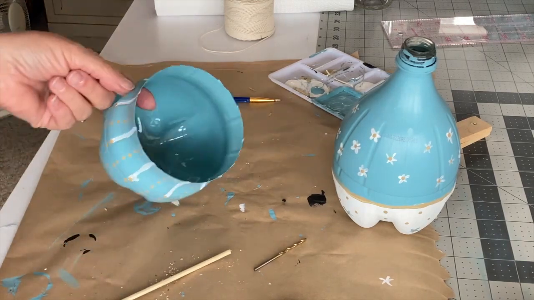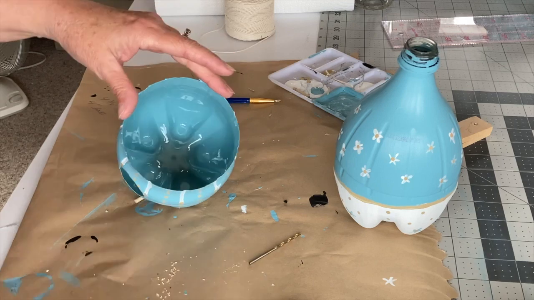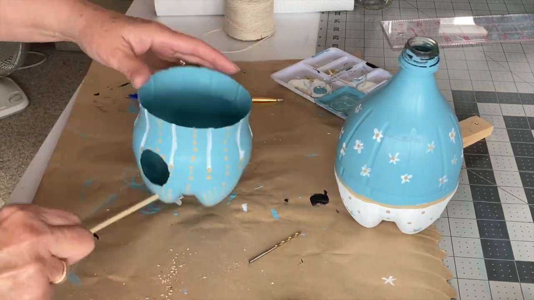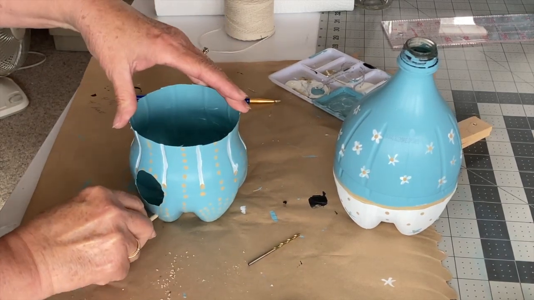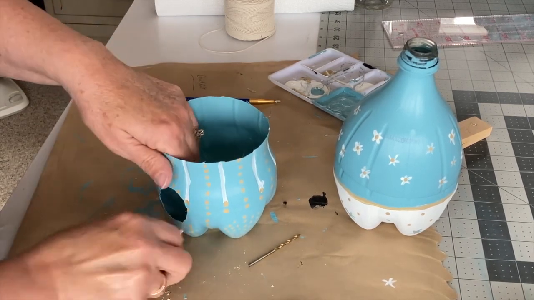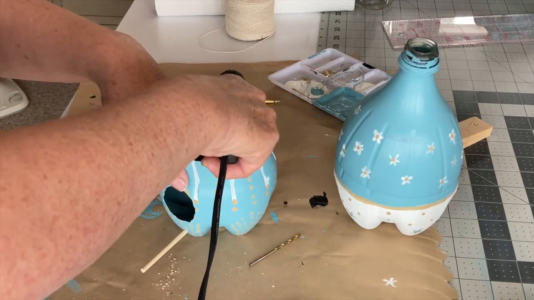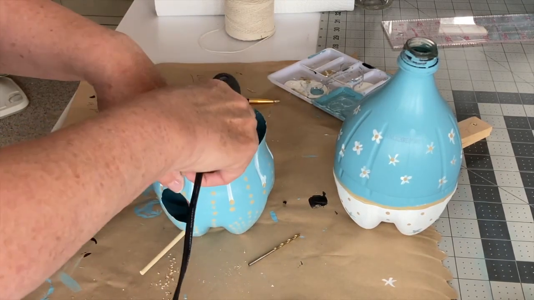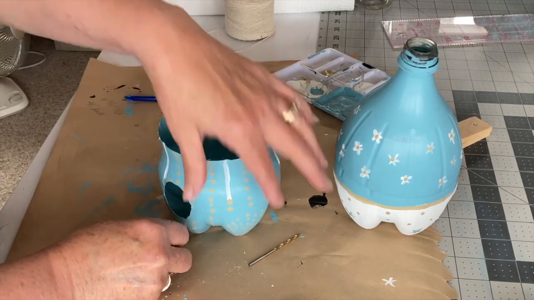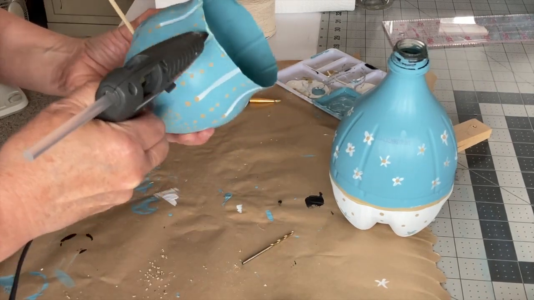Okay, so I'll let those dry and when they're dry and I have all the coats on that I want, I will use more paint to decorate them. So this is one of my decorated pots, and now I'm ready to attach the perch. I'm going to put a big glob of hot glue inside the bottom where the perch will go inside and rest on the opposite side of the bottom of the bottle. I'll show you here. I just kind of have to hold it in place there until the glue dries a little bit. And then I like to put some hot glue over top of the dowel rod or the skewer, whatever you're using there to hold that in place.